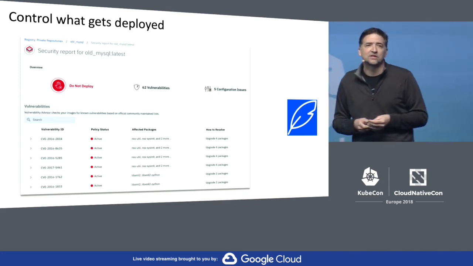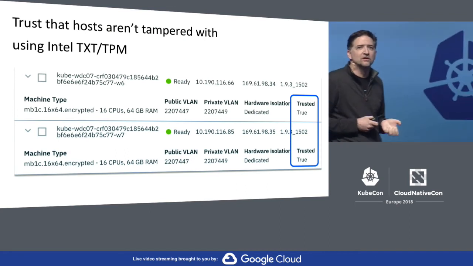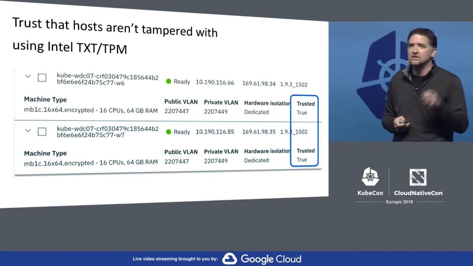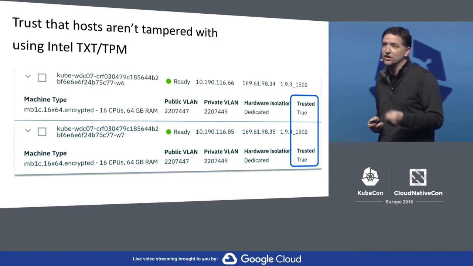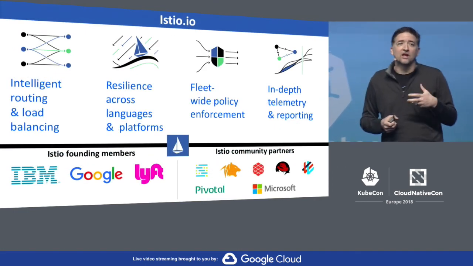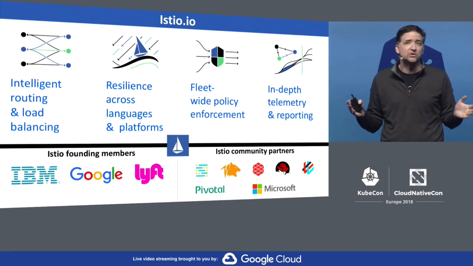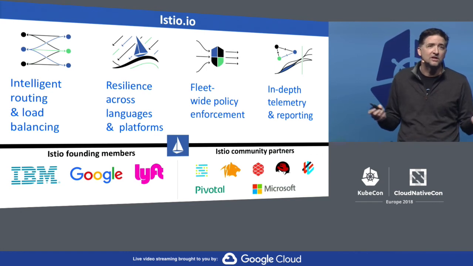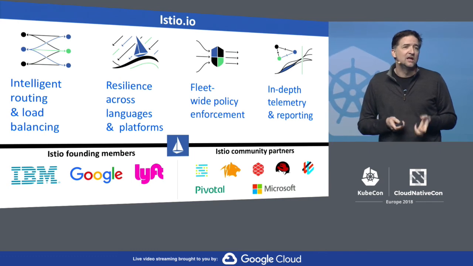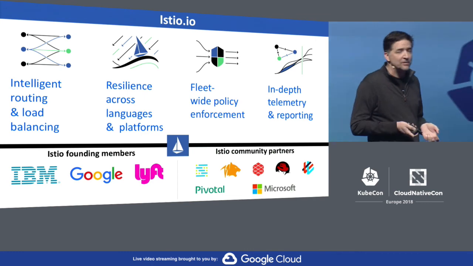And I think projects like the Grafeas project are going to help us have that kind of policy. You want secure infrastructure, things like trusted computing and being able to ensure that the hardware you're running on hasn't been tampered with, is secure, and that you know what you're running. And finally, things like Istio, which I think has tremendous potential to help give developers the tools they need to control the interactions between their services to ensure secure communication between those services. So there are many tools that are now available as part of the community to help us as developers build secure applications, build scalable and reliable applications.